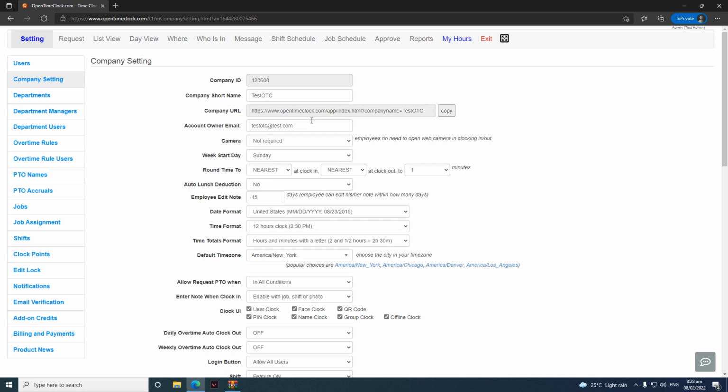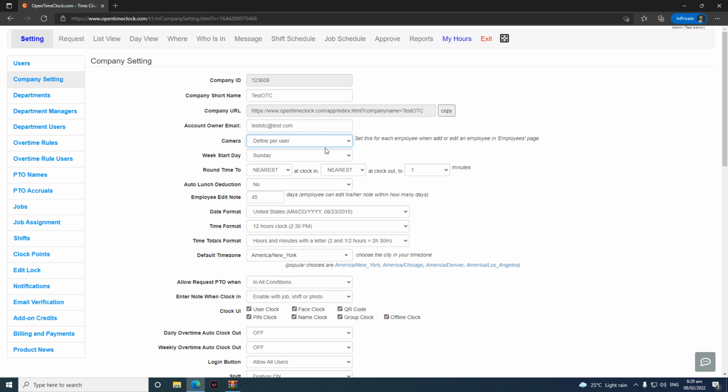For the camera, we have the webcam feature, right? If you select allow all required, then when your employees clock in or out, as well as you as the admin, the webcam will snap a picture and you will be able to see who clocked in or out for that employee's account. If you want define per user, if you only want to check specific employees, to make sure that they're the ones clocking in or out for their account, then you can select define per user, go to the user settings, click on edit for the employee profile, and you will see the camera option at the bottom.